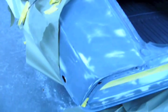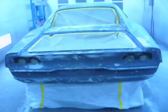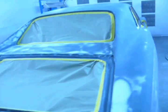Here's the '68 Charger. We just got it epoxied and rhino-blasted. It looks good. Looks good back here, and now what we're going to do is unmask it, mask up all the holes and mask the inside so we can prime the outside. And now we're ready to spray primer.